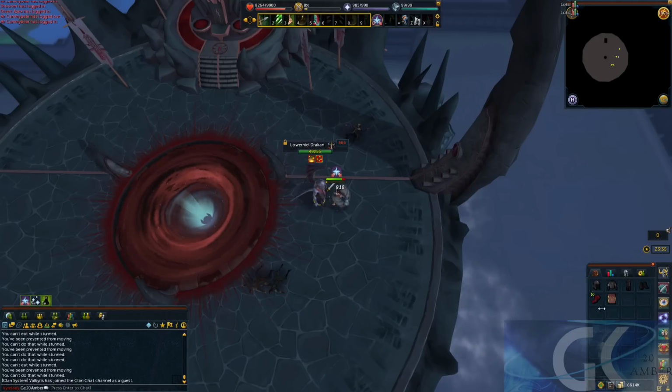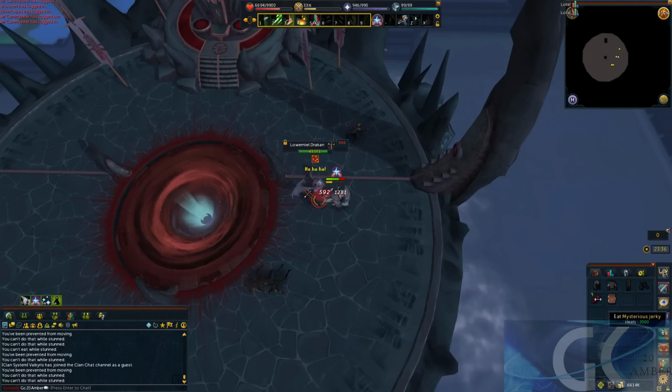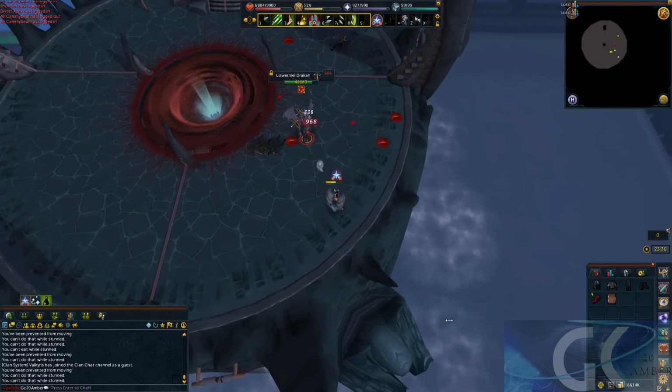In stage 4, he gets something new where he can stun you again some more, called Still Trying to Run, and then he'll say, "Get over here."